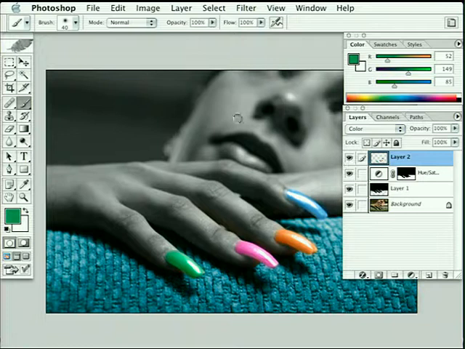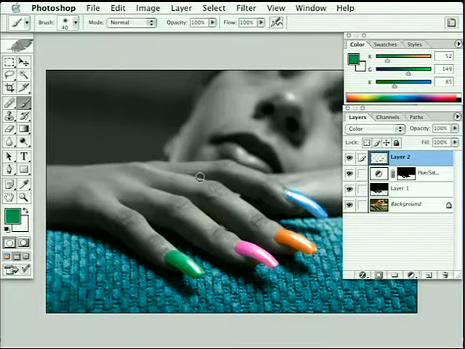Now, I mentioned earlier that the conversion process of going to grayscale is probably not one of the best you can use because you do lose all of the information that was in the RGB channels by just applying a generic grayscale flattening to everything. Well, I'm going to show you a technique now that I like to use which gives you so much more control over the finished grayscale product.